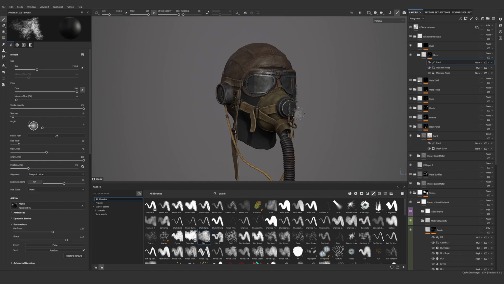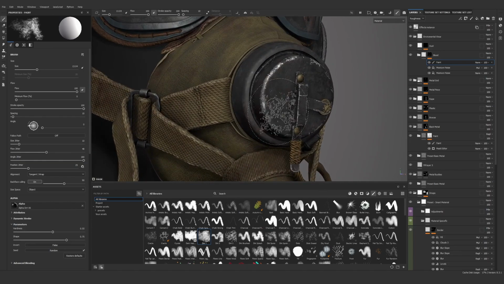And let's remove all that blood on the front, because I want it to be very nice and subtle. Maybe we can add a little bit back, a very little bit.